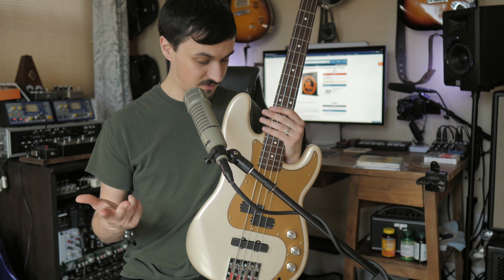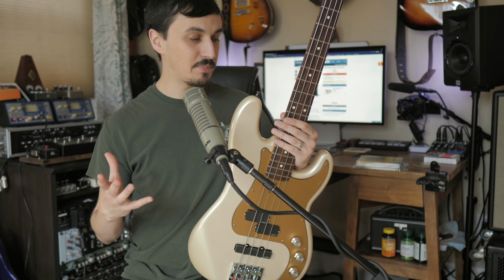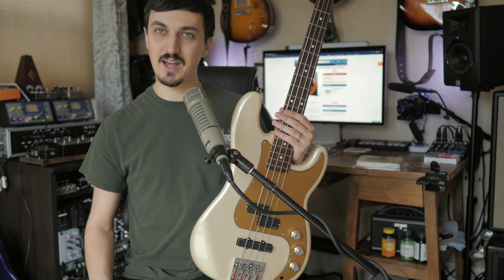Yeah, we have different pickups, which are active instead of passive, different strings, and the bridge, whichever one I hadn't mentioned yet. So a lot of things different. We're not necessarily trying to isolate and see what the difference of any of these one things have made. I'm really digging the pickups. I'm really digging how the strings feel, and we'll see how they kind of age over time. It's hard to gauge what the bridge is doing exactly, but I'm really happy with the whole setup.